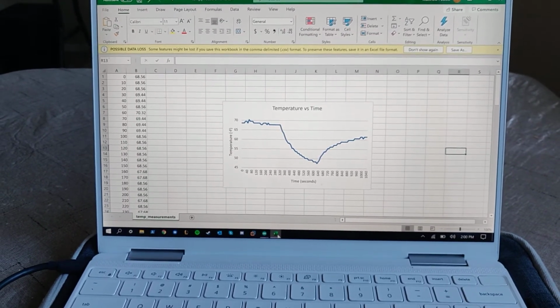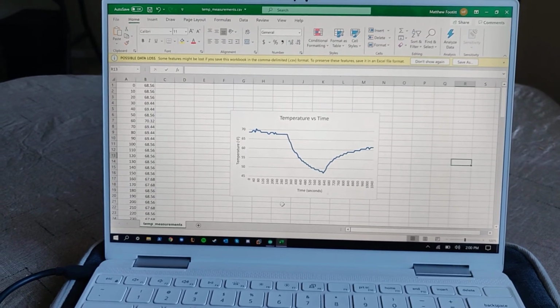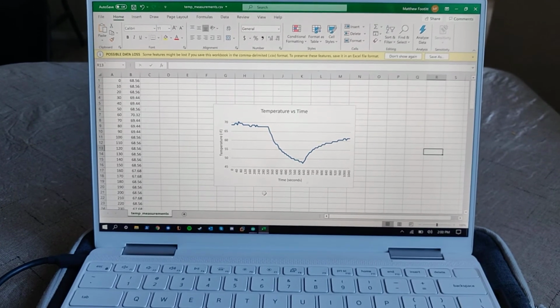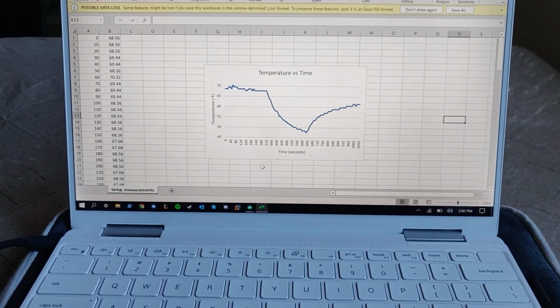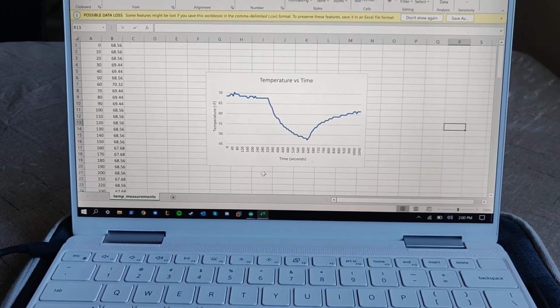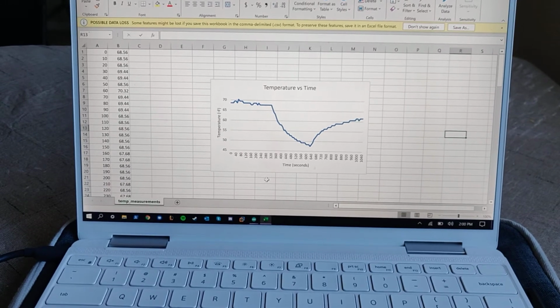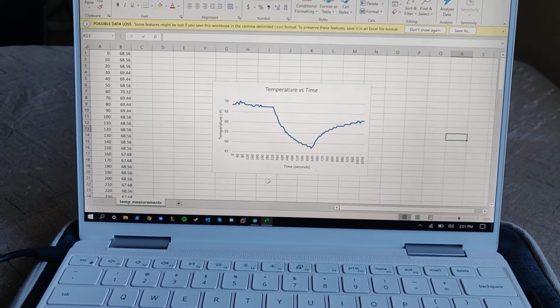As we can see, I took the data that was presented from my program and turned it into a CSV file in Excel, and I then translated it into a plot for temperature versus time. So in this case, we can see that it fluctuates in the room kitchen. It starts at about 69 degrees, and for 5 minutes, we see it stabilize around there.